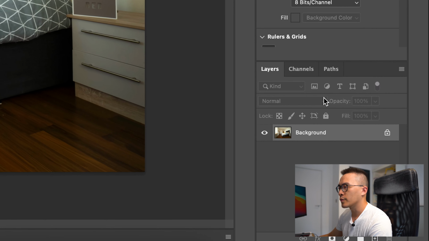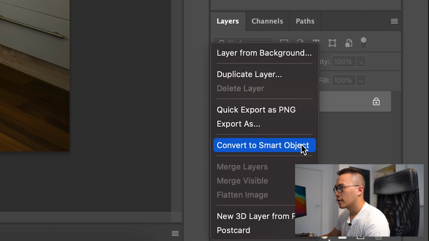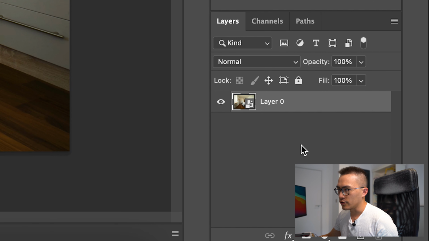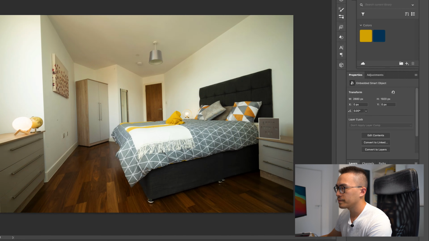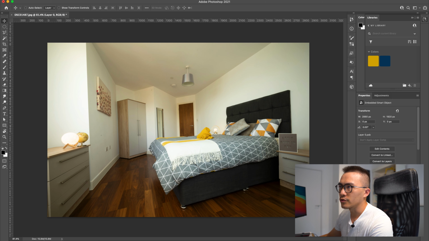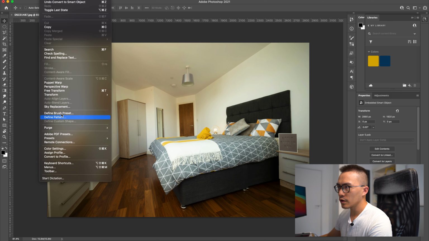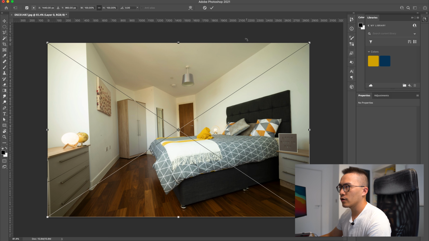When you convert things to a smart object, it actually remembers all the edits and functions that you've done to the picture. And then the second thing I'm going to do is go to Edit and Free Transform. Now from the ruler at the top, I'm going to drag in some vertical lines, into where there are vertical lines for me to match it up to. So, there's a vertical line here by the wardrobe, another one here by the wall, the edge of the wall, and one more here by the door.